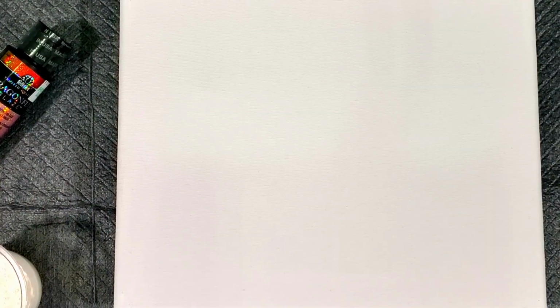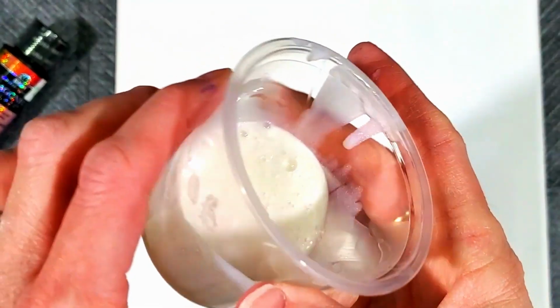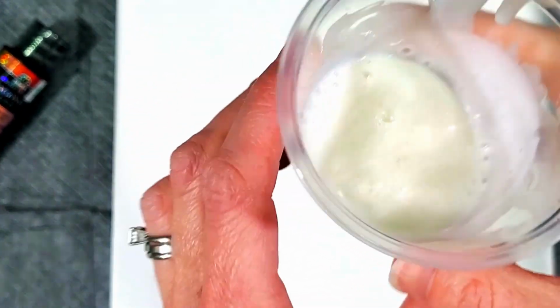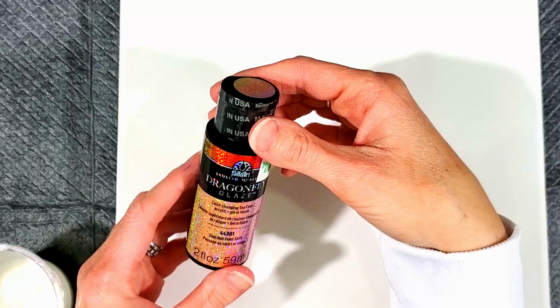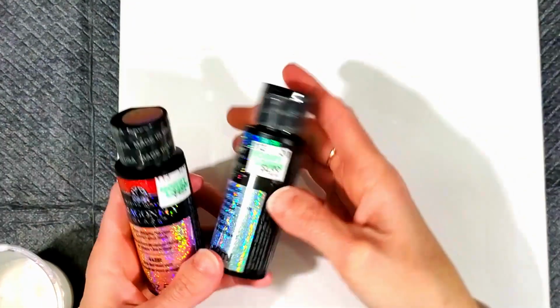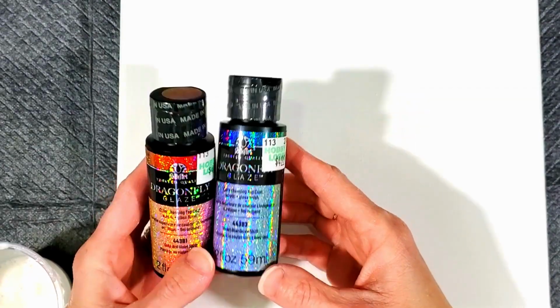Let me turn my overhead light on real quick. Okay, I usually turn my overhead off because it puts a glare in the painting, but hopefully it'll show this off. So it's basically a top coat that's kind of like a fly eye. This is gold, red, violet shift, and I also got this violet, blue, green shift.